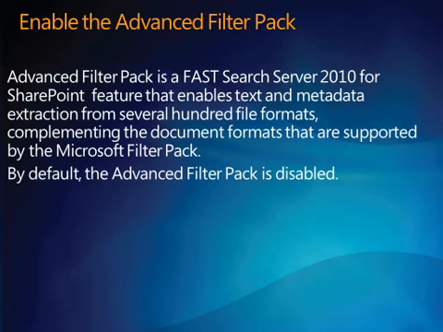The Advanced Filter Pack is a Fast Search Server 2010 for SharePoint feature that enables text and metadata extraction from several hundred file formats, complementing the document formats that are supported by Microsoft Filter Pack. By default, the Advanced Filter Pack is disabled. Outlined in the notes are the steps required to either enable or disable the Advanced Filter Pack.